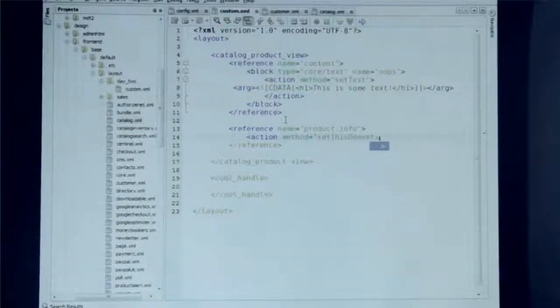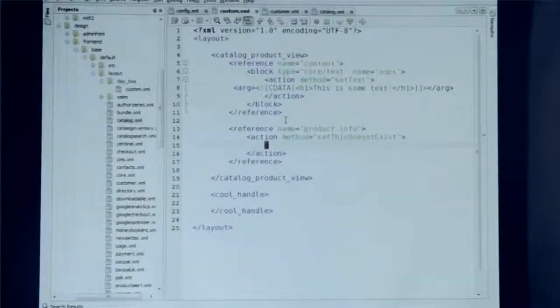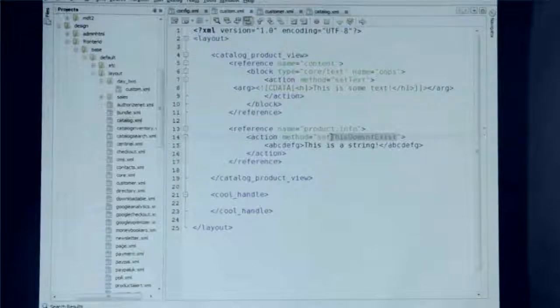This doesn't exist. Okay. And then I can pass in some value here. A, B, C, D, E, F, G. Again, that node doesn't matter. And then this is a string. Okay. So I will copy this part down.